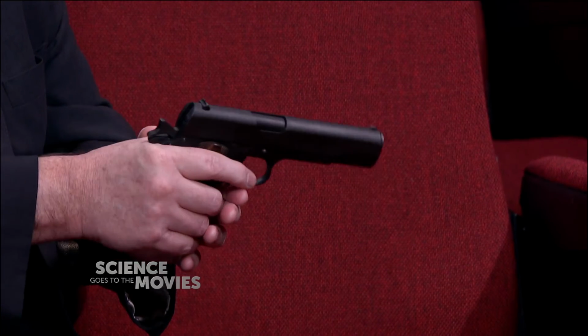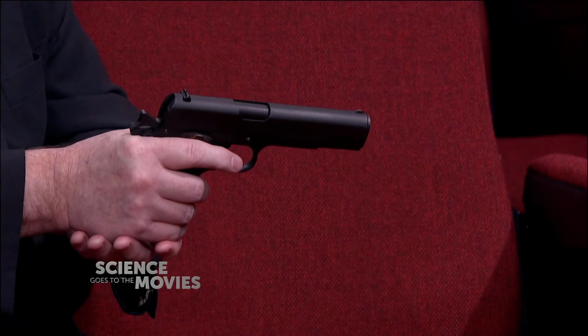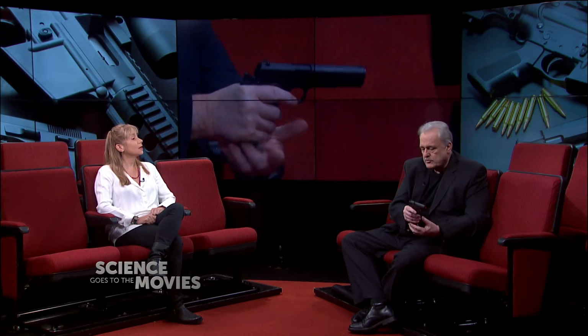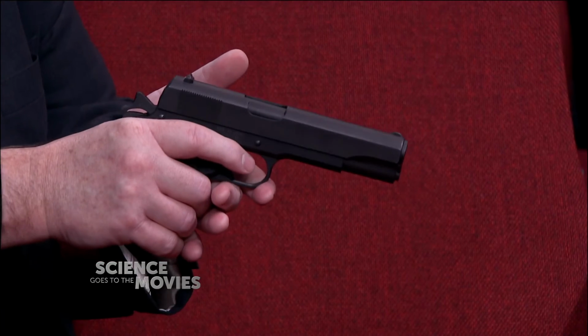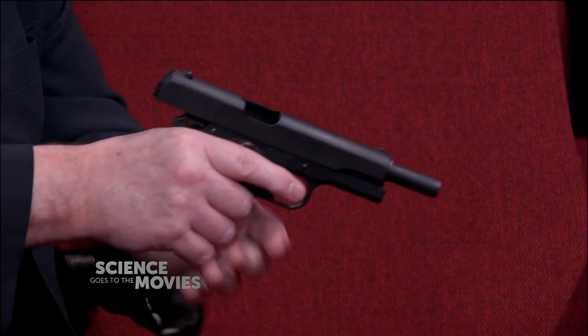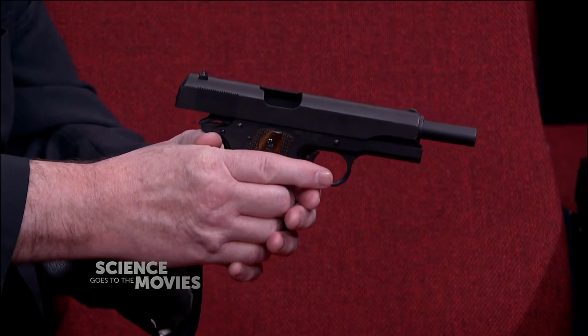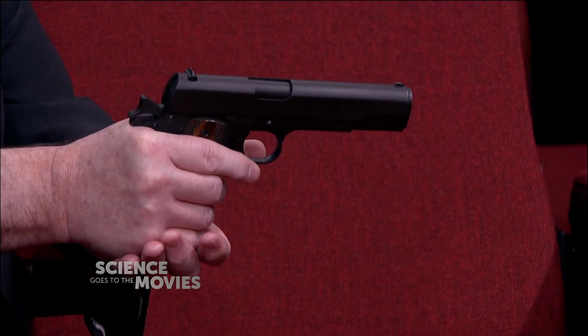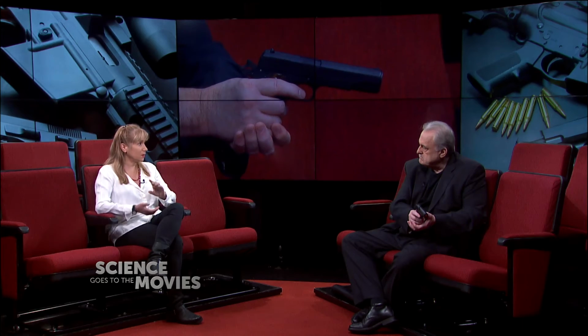Oh, okay. So a lot of times what you'll see Keanu Reeves do is that he's not completely out of ammunition. He'll drop the mag out, just slap another mag in, and it's ready to fire again. If that last round is fired, usually the slide will be back in this position. He would put his magazine in and then release the slide forward and it'd be ready to go. Fascinating. The actor's skill is incredible because just that reloading of clips is quite a substantial undertaking.